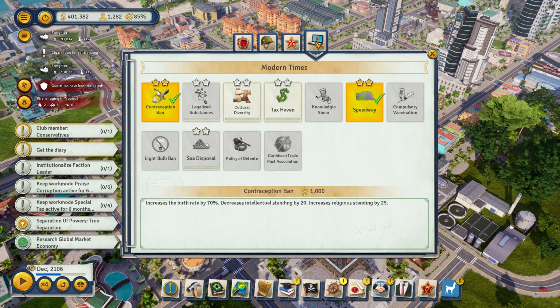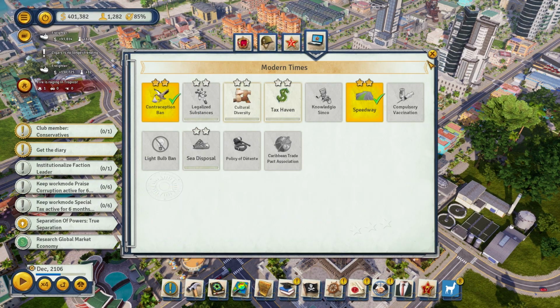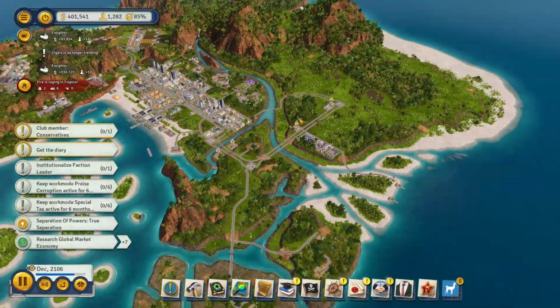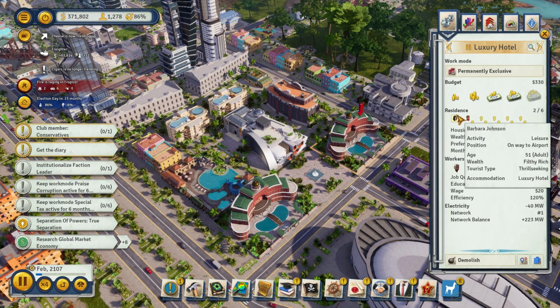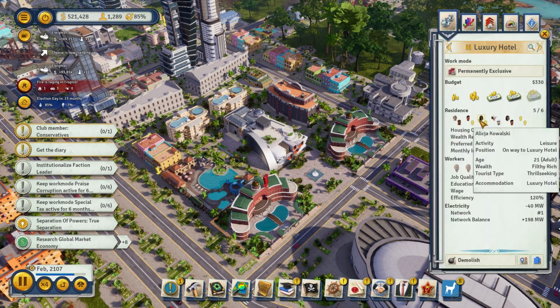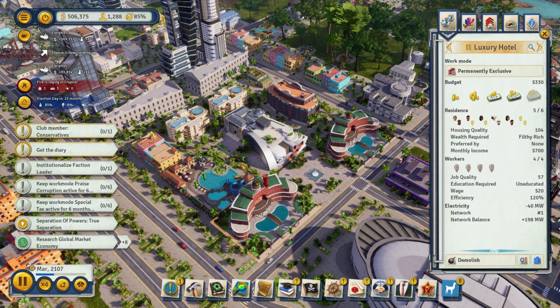Which one? Not this. This thing? Tourists pay one. In addition, each time they have to pay a fee. Increases ability by 10. Increases the thrill-seeking tourist and relaxation tourist rating by 10. Decreases religious standing. Decreases the conservative standing by 15. Yeah, but I'm aiming for the rich tourists. Okay, that's a bit of a problem. Wait, actually, apparently the thrill-seeking tourists are the ones that are filthy rich. Okay, some of them are here.